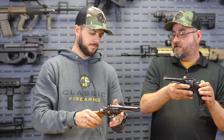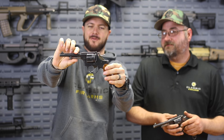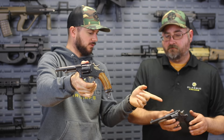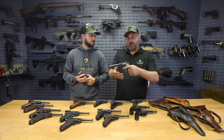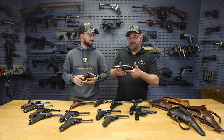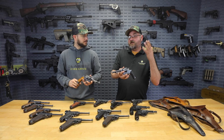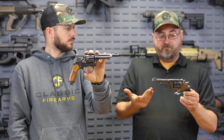Evidently a polymer grip was an option, because this one is proof of that. Here's the one with the wood grip that is absolutely gorgeous — that octagonal barrel right here. Comparing that to the polymer grip, which has the Swiss shield on it, it's kind of rounded so it fits the hand really well. Most grips nowadays tend to be squared off. It is really thin though, so if you have big hands it might be a little hard to hold on to, but it'd be a great historical piece for your collection. 7.5 Ordnance isn't something you'll find every day.